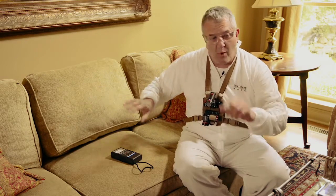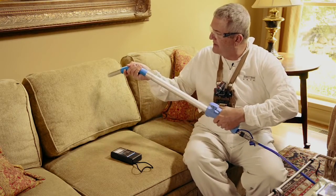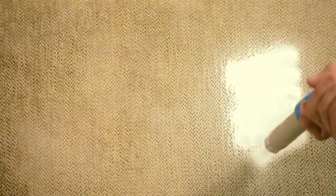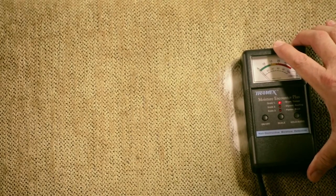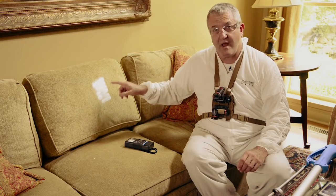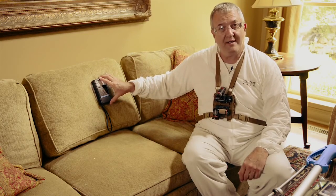That surface is wet. Now let's try treating right next to that with a really thick layer of Cryonite snow. We'd never apply it that heavy. We might have saturated that spot. However, we hit it with the moisture meter, nothing. It's completely dry because that's CO2, it's not water. Once again, completely dry with Cryonite.